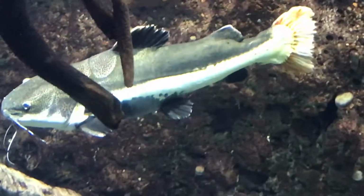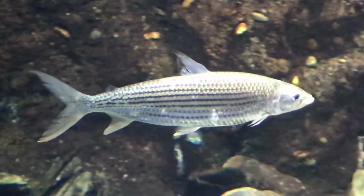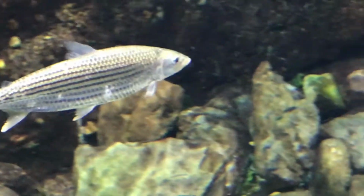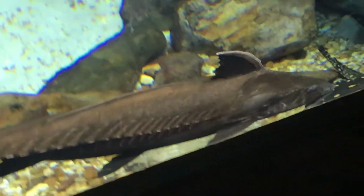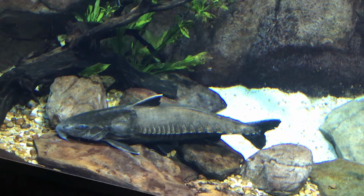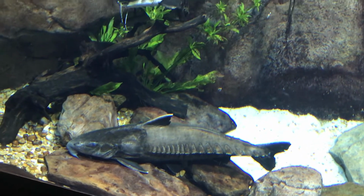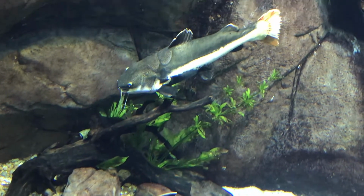I don't remember exactly what an admission ticket cost, but no qualms. Whatever it was, I got my money's worth and then some. So I do recommend a visit to the Georgia Aquarium, even if it's not something along the way. Make it a destination trip. I think you'll enjoy it. Regardless, again, of the type of fish that you're into, they had a little bit of everything.